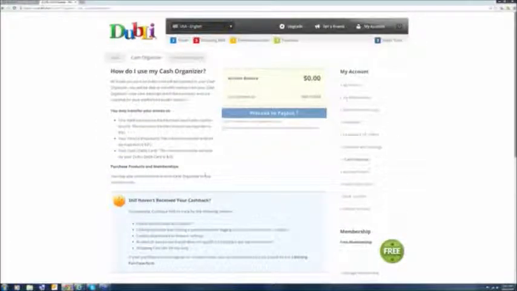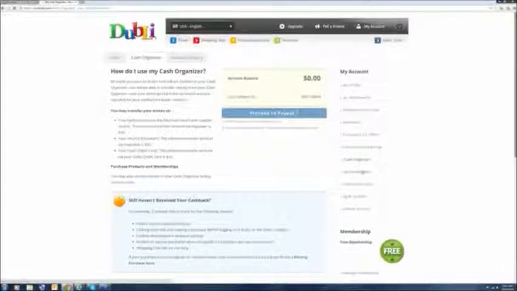Now, the other thing that you want to be aware of is that when you click proceed to Payoneer, now I can't click to proceed because there's zero balance there. It will take you to another screen, and on that screen is where you will note how much of those funds you want to transfer, and then it'll give you a date on how many days the transfer takes to show up. Primarily here in the U.S., you're talking within 24 to 48 hours. In some other regions of the world, it can take 3 to 5 business days. So yeah, and that's again a Payoneer time frame, not a Doobly time frame. Now, so that's under the cash organizer.